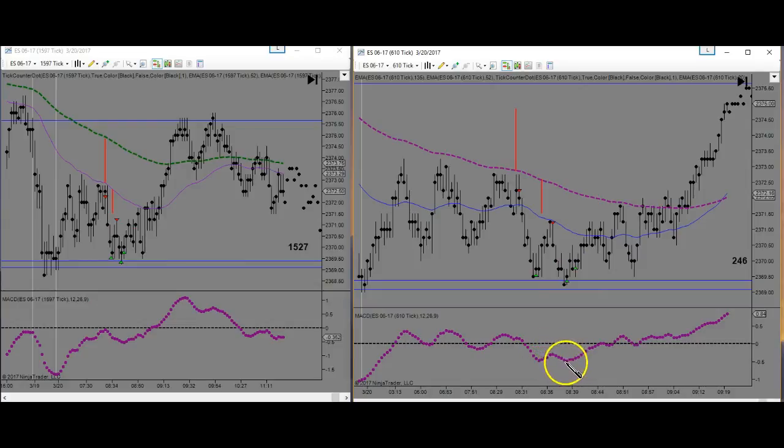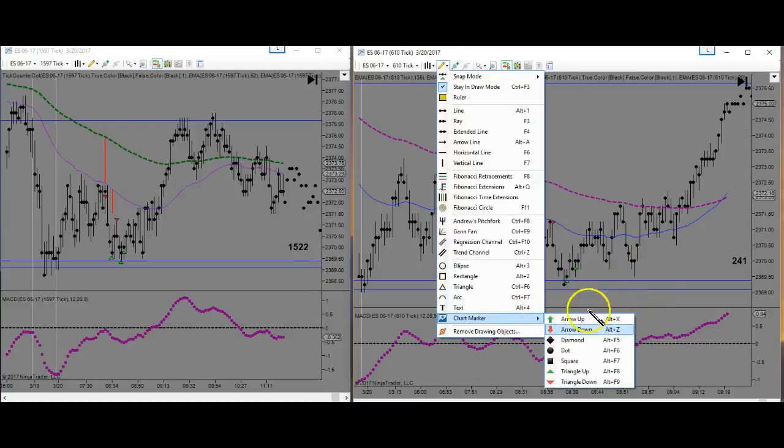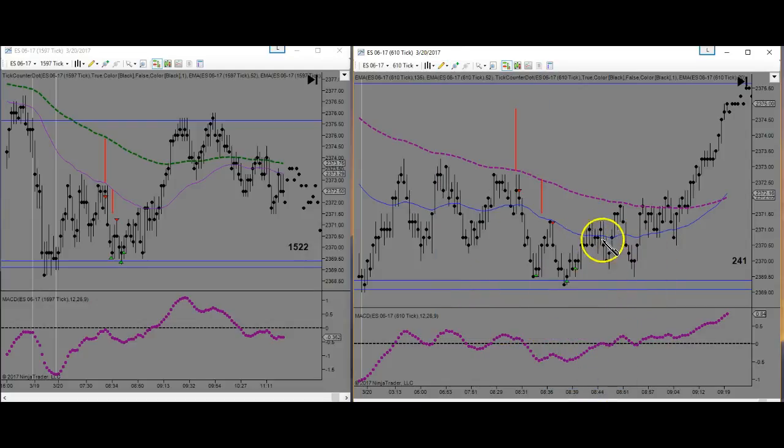Your 610 MACDs don't really push down. Look at how they push down when you first hit that area, and then it stops them right on a dime. It has a weak retrace back and a weak retrace down. So it says if you're in this trade, you want to really get out of it. Then as it's pulling back in here, you would have to be like Superman to get in those trades and to get out right in time, because you're probably not getting in right at the top. You're getting in more somewhere like right here. By that time the reversal bar comes up and it's kind of over by that point.